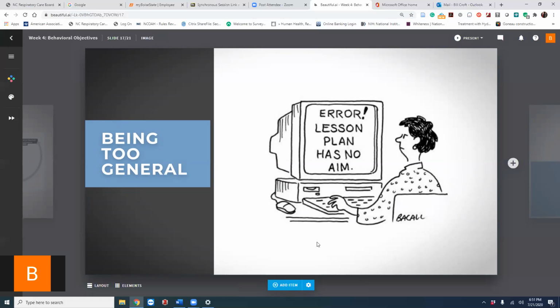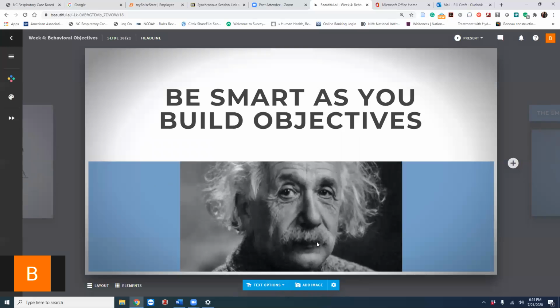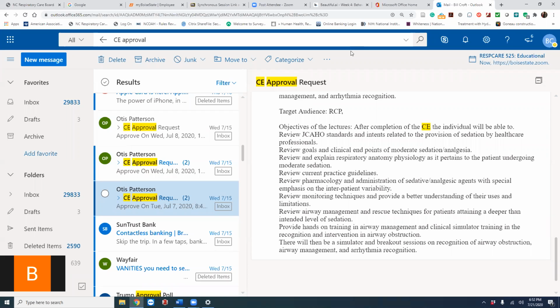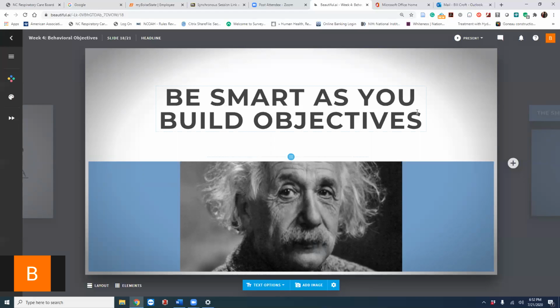And again, the aim of that program was targeted at getting practitioners competent at conscious sedation. Based on the way they wrote the objectives, do you think they would accomplish that? Anybody? Are you speaking of the objectives that the individual wrote in the email to you? Right. Do you think? No. Okay, good. You realize that's not going to work. So whether you're an instructor or a manager, whatever your position is, you have to stop and reflect back on the goal. If I want them to be competent in conscious sedation, will those objectives get them there? And if the answer is no, then you've got to redesign that.